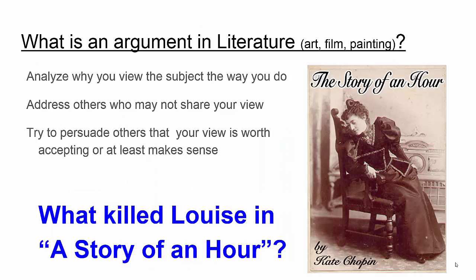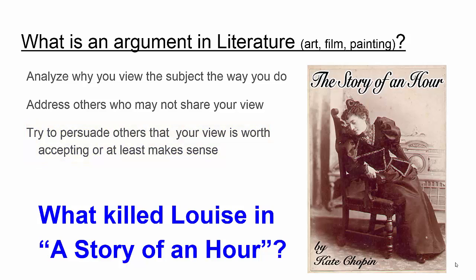Argument is also used in forms of art, such as literature, film, and painting. When you develop an argument for literature, you analyze why you view the subject the way you do. You address others who may not share your point of view. You try to persuade them that your view is worth accepting or at least makes sense.